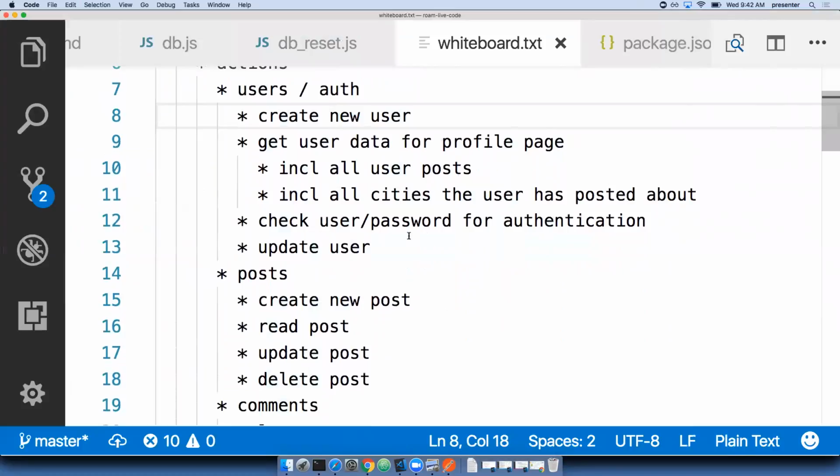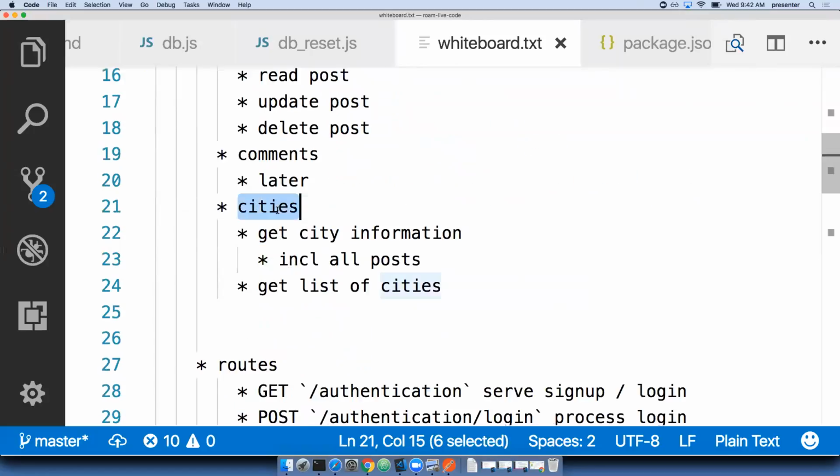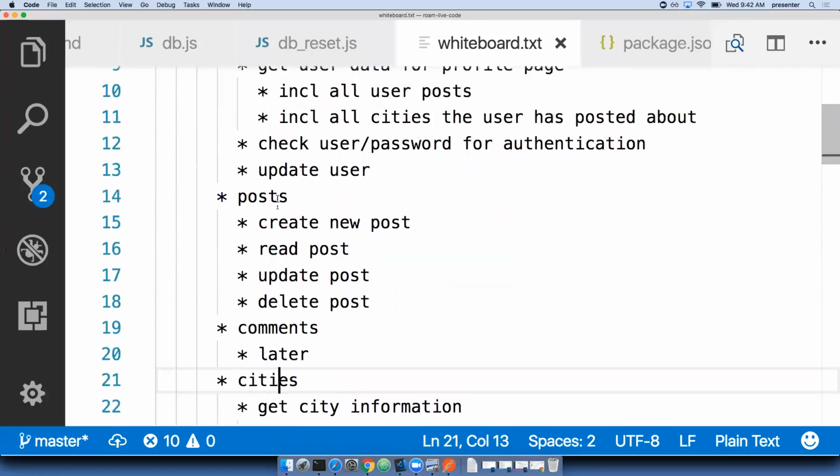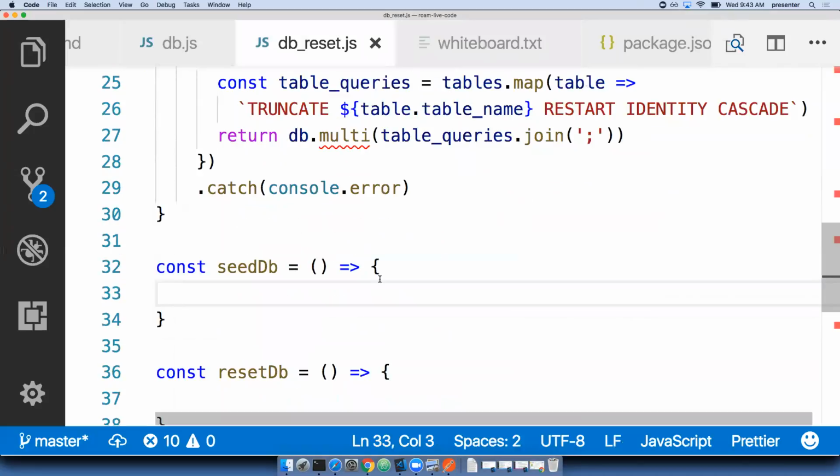That user is going to have a password. It's going to be hard for us to deal with that password right now with bcrypt, so we might sidestep that a little bit until we've actually written all the bcrypt stuff. We are going to have a city, right? We'll have to have a city in there. Let's give that city a post, and let's give that post a comment. Okay. So first, let's make a user.